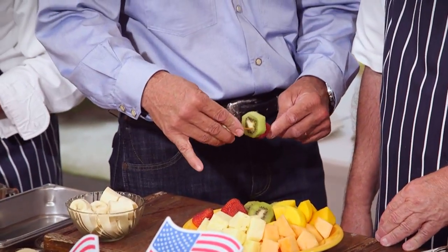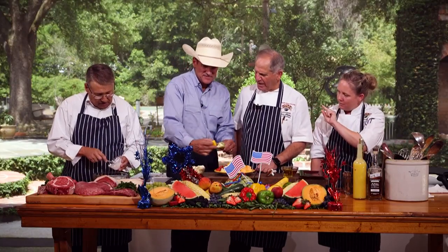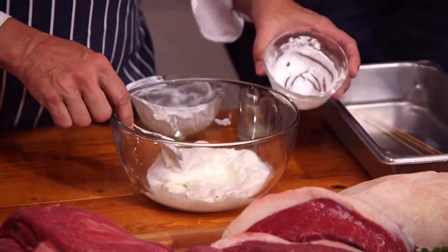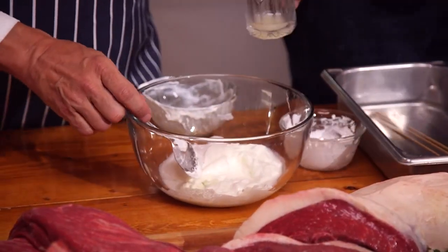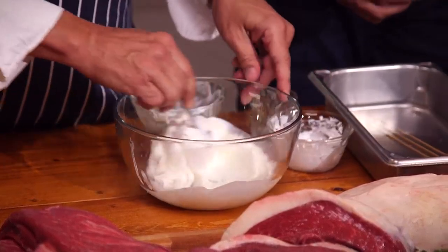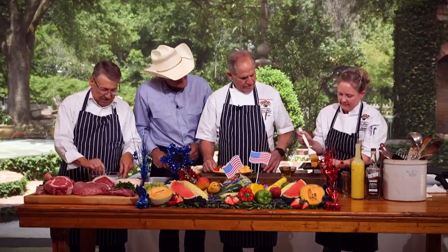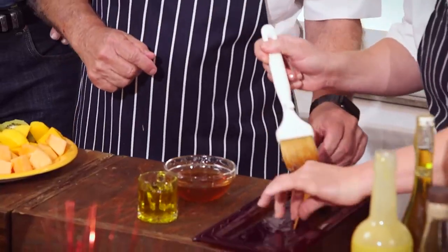And Jana, what do I have? Yogurt? You've got some marshmallow fluff. Okay, yogurt, lime juice. That's going to be a dip we're going to serve. That's a dipping sauce. What's in it? Yogurt, lime juice, and marshmallow fluff. That's right. All right, we'll take that over here. And then we dip it. We're going to put a little honey.